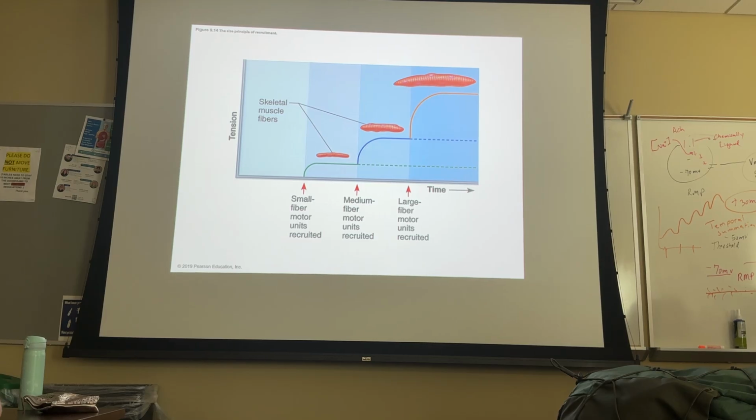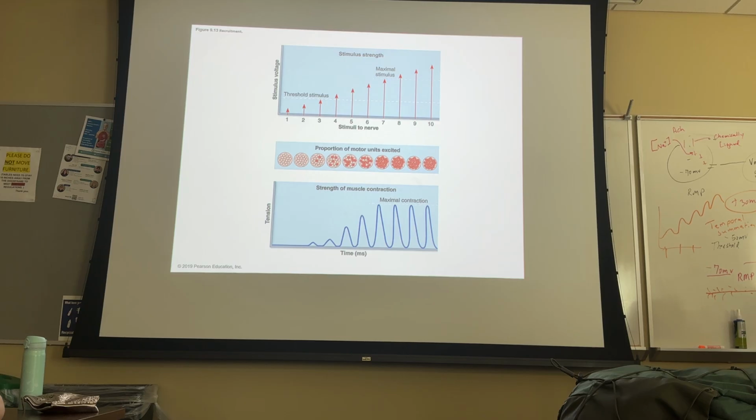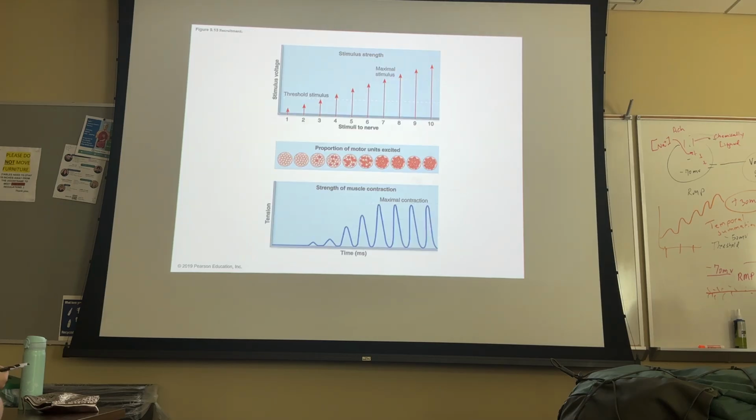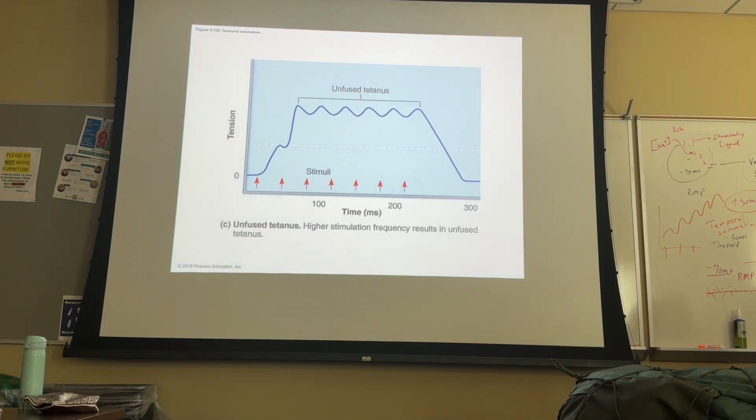So I need you to recognize two ways you get a stronger force, tension. If you want more tension out of the whole muscle, not the cell, the whole muscle, would you want to communicate to small or large motor units? Large. But by the time you get to the large, you're already also communicating to what? All the others, the small and the mid-size. So in order to get more tension out of the muscle, you incorporate all motor units from small to large. What's another way you'll get more tension but out of the cell?